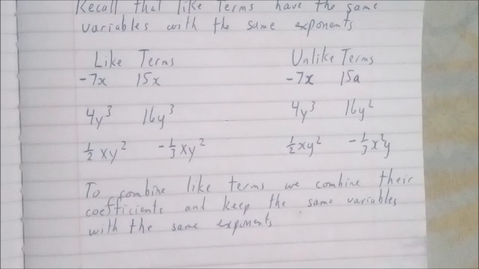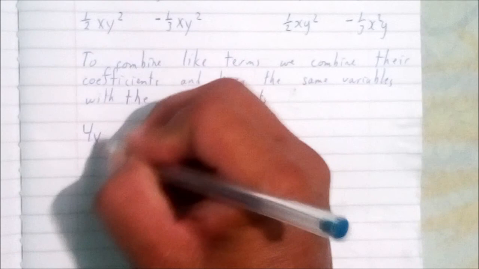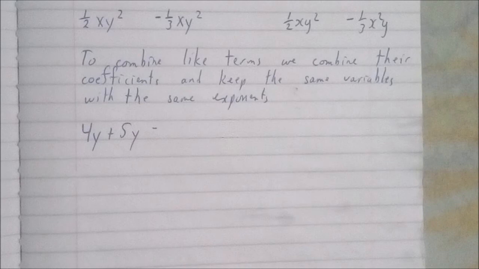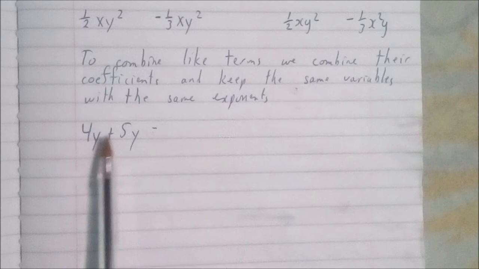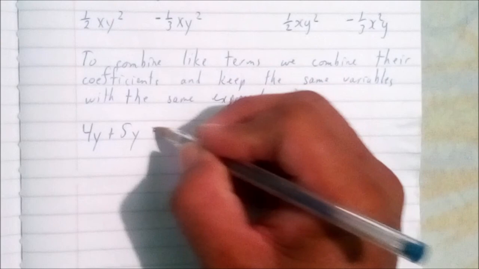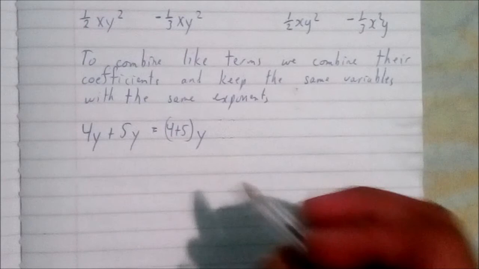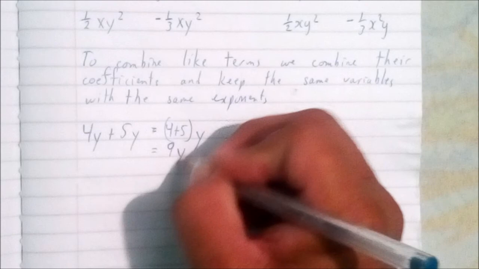So let's go with a few examples. Well, first of all, let's say we have something like this, and we say 4y plus 5y. Are they like terms? Yes, they have the same variable to the same power. Can we combine them? Yes. What is it that we need to combine? Their coefficients. What's the coefficient here? 4. What's the coefficient here? 5. So therefore, I'm going to show you step by step. We're going to say 4 plus 5, open close bracket, y, because that is the values that you are combining. You're not combining the y, it remains the same, which equals then what? 4 plus 5 will give us 9. So our solution will be 9y. Okay? Let's go with our next example.